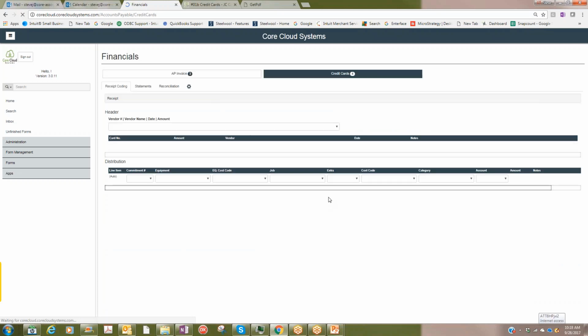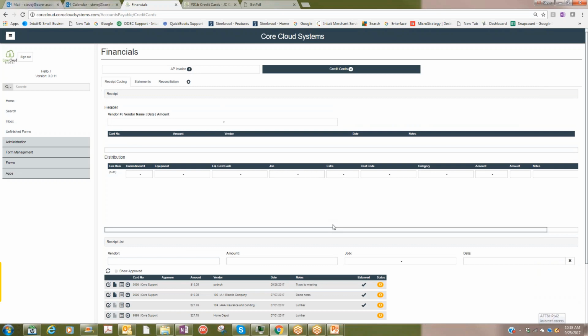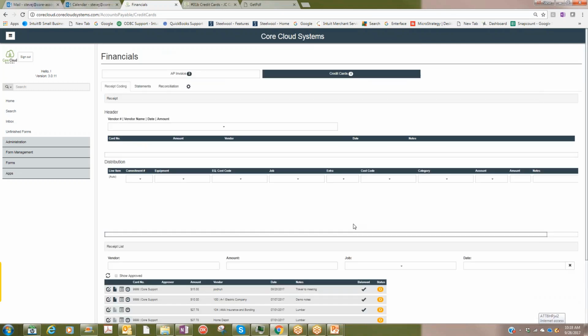Whereas the credit card is a little different in the fact that it actually has it set up to where it's going to go to the reconciliation program. So two methods of approval. Depends on the volume. It depends on how you like to do this, but we're trying to give you a lot of options. When you buy our software, we're going to try to match it to what you do.